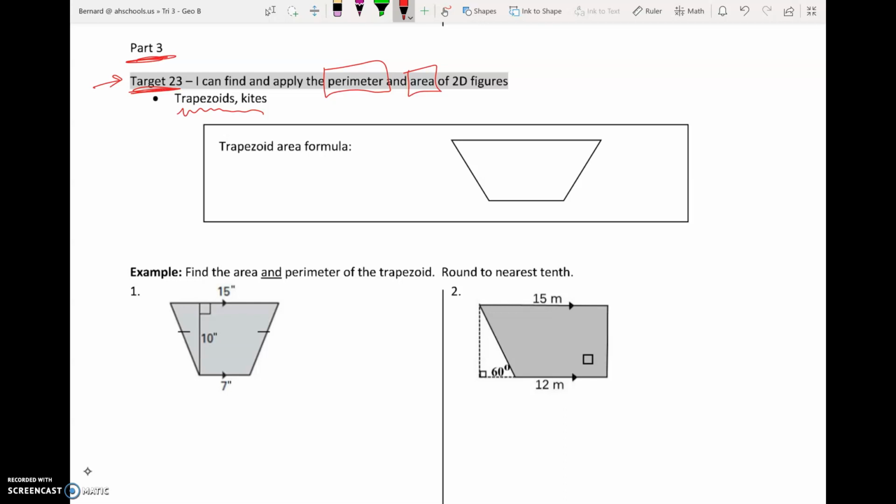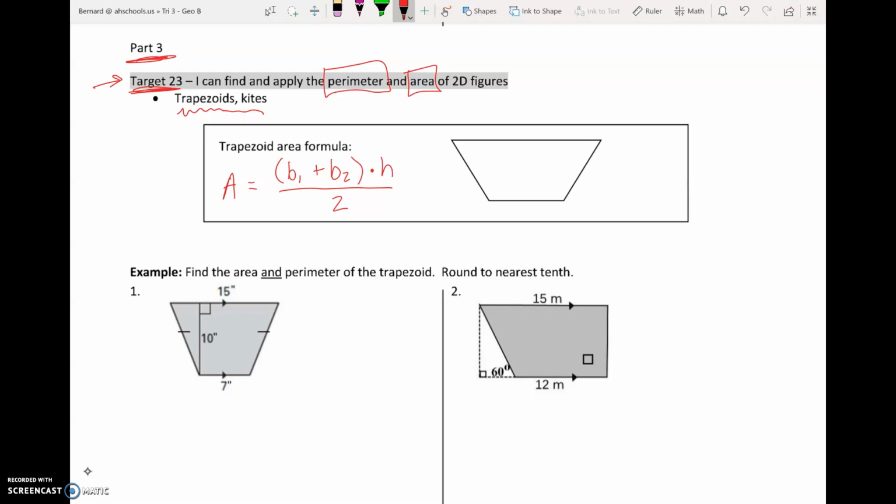All right, so trapezoids, what we'll start with. Trapezoid area formula is this. Area of a trapezoid equals, in parentheses, base 1 plus base 2. So we add our two bases together, and then we multiply whatever we get by our height, and then we divide the whole thing by 2. It's actually kind of a big formula, right? So there's a little bit we have to do to get the components that will fit in this formula.